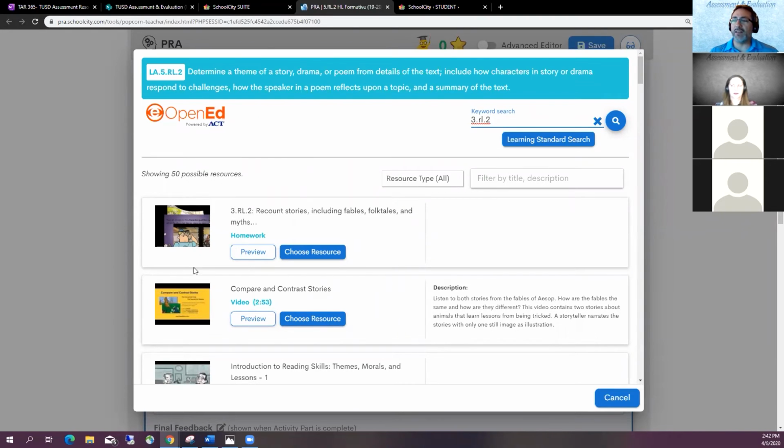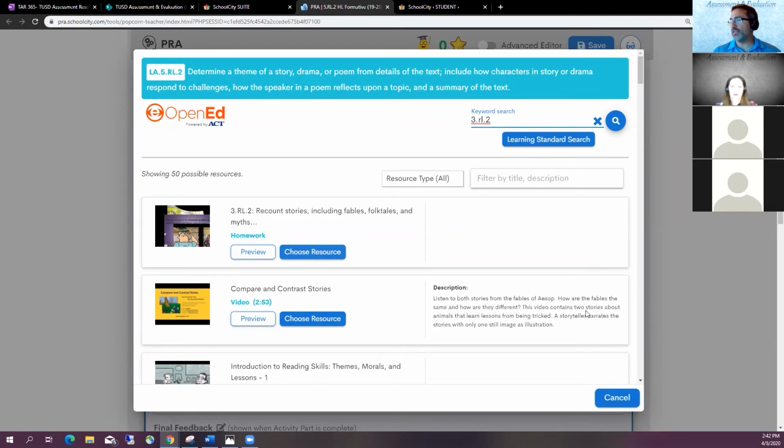And you'll see that it shows me the resources associated with this particular site, Open Ed. And again, same format, and I can choose these. So I can assign 3rd grade level content to my learners who are enrolled in the 5th grade, but whose instructional levels are not yet there. So it has that level of flexibility.